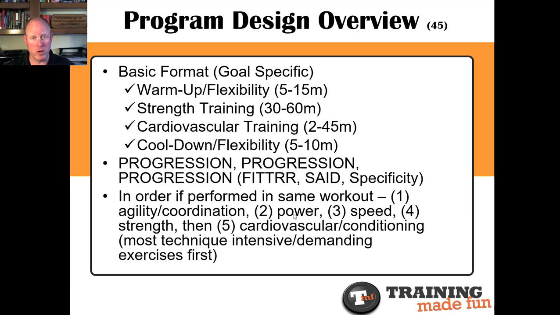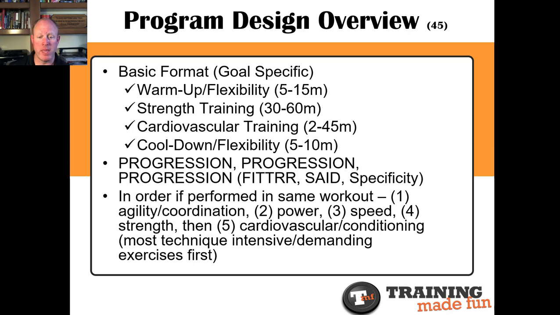And then speed type work would be something you would do next or first if you're not doing power and agility work. And your speed work, again, we're talking about linear work, whereby you're trying to get from point A to point B very quick, trying to be over 5-10 yard distance for the very beginning and increasing that over time to longer and longer distances depending upon the goal and the need of the person we're training.